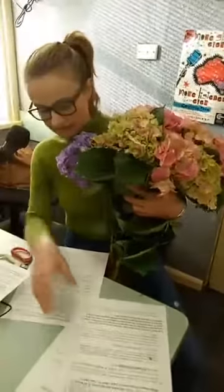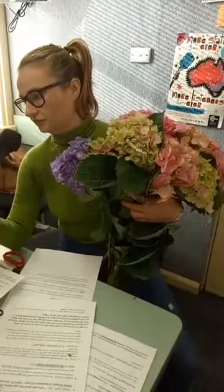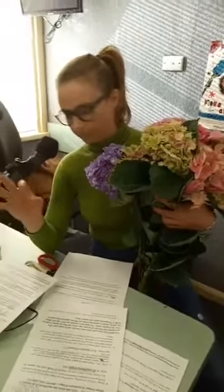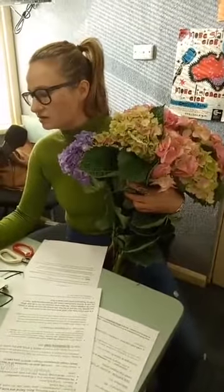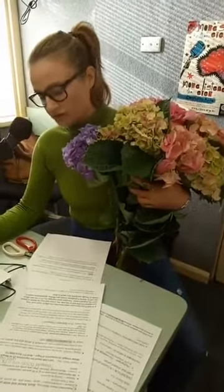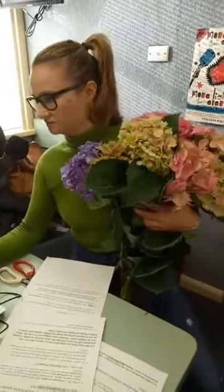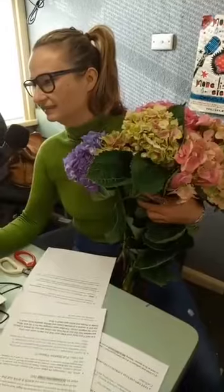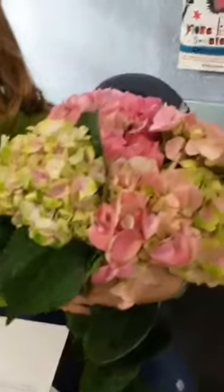It does have attractive cousins — mock orange and Decora. It comes from a family that is very good looking, no ugly cousins. Philadelphus is one that goes by as mock orange, as well as the morea. The perfume can be a bit overwhelming for some. Hydrangea symbolizes gratefulness and pride — it celebrates with heartfelt praises and appreciation. In Western culture, it also spells out to the receiver: I am not interested. Thank you so much Mercedes for coming in with a great bunch of flowers. Look forward to next week's episode.